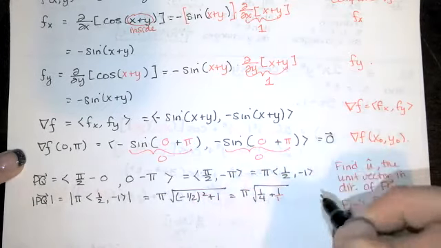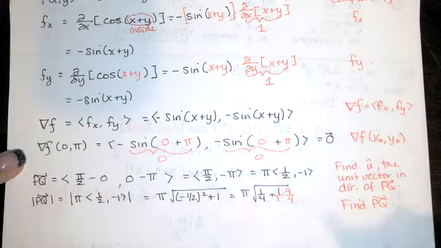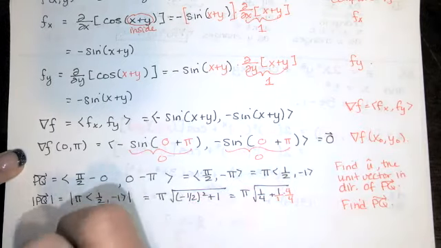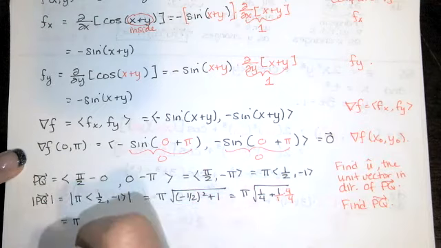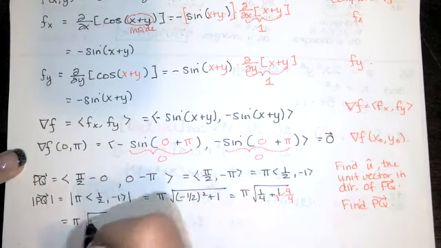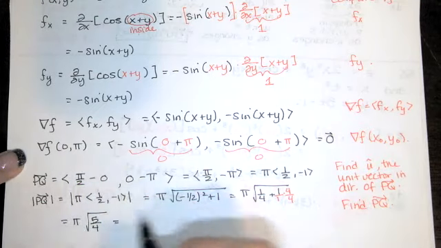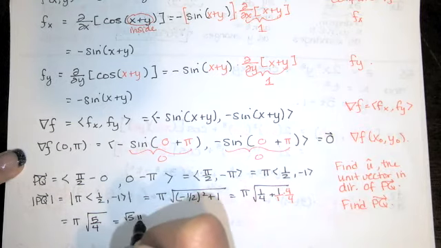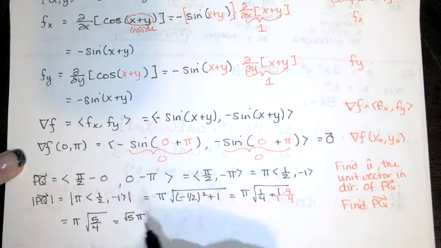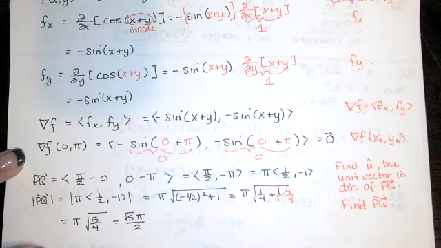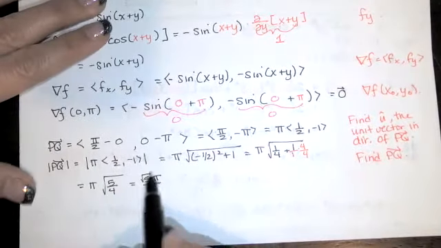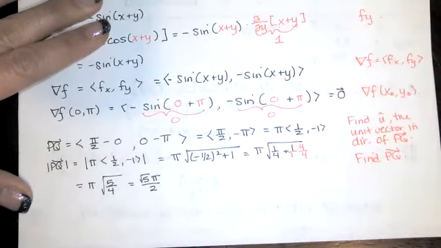1 you can write as 1 over 1. We want to get a common denominator, so we'll multiply by 4 over 4. So we'll have pi times the square root of 5 over 4. We end up with the square root of 5 times pi, and the square root of 4 can be simplified as a 2. Okay, so this is my magnitude. That is my vector PQ.